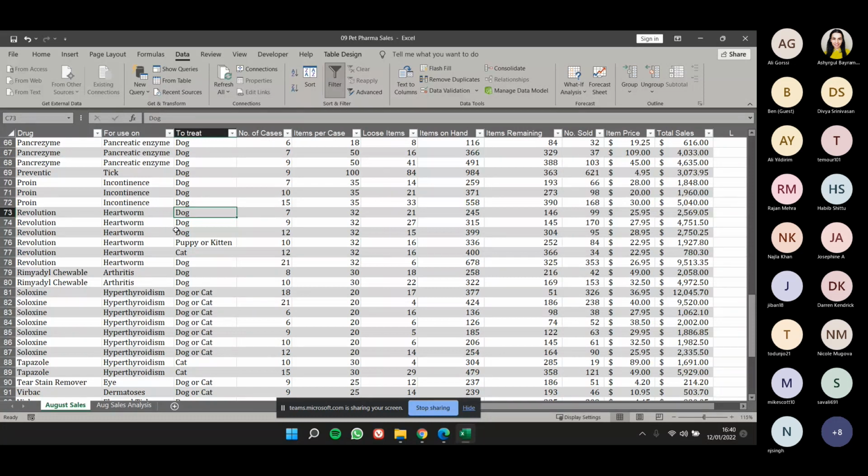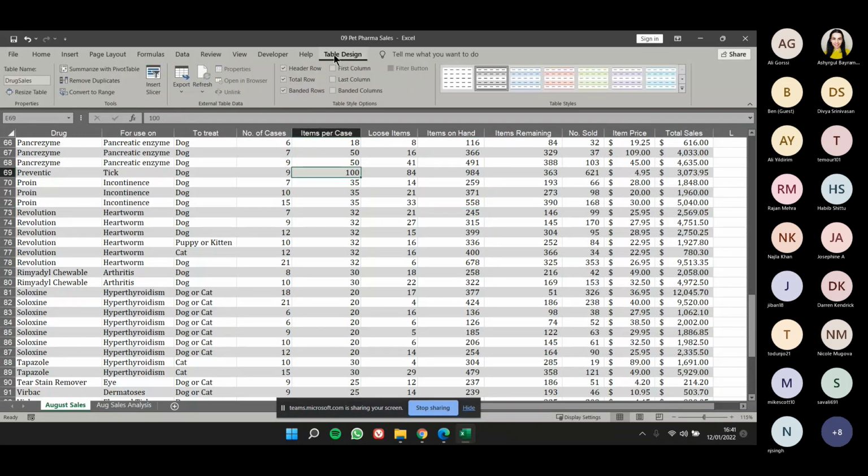If we click on any cell inside this table, click where it says data, and in the sort and filter group, make sure that we don't have any filters applied. Now, if we go back to the table design tab, you will see in the tools command group an option that says insert slicer.